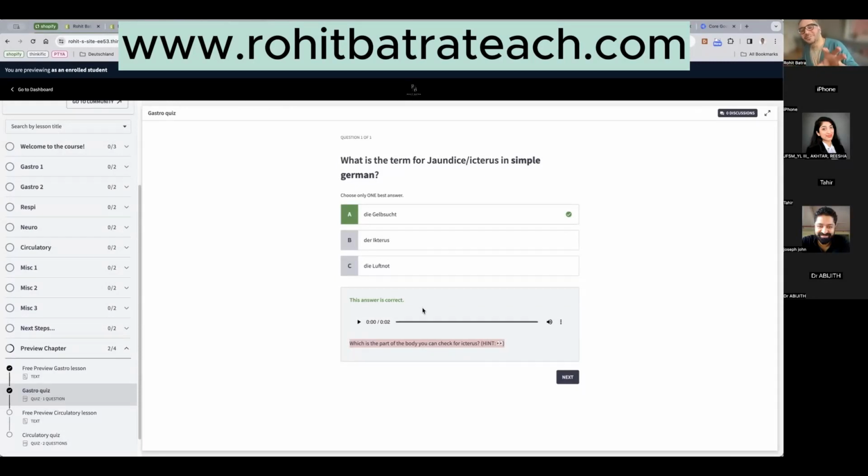But this is the kind of fun stuff that you then get after you get your answer in the quiz. So, right? Yeah, correct. Aha, perfect. You guys know your stuff. It is the sclera. And so, right? That's what you're faced with. So you can immediately connect the relevance of icterus in English through your medical education with the new word Gelbsucht, because now you've attached it with a memory you remember from far, far ago. And so these are the little nuances which help you remember stuff a lot better using the FSP Vocab Trainer.